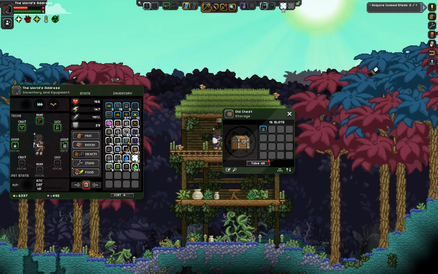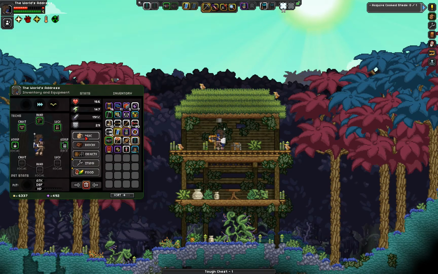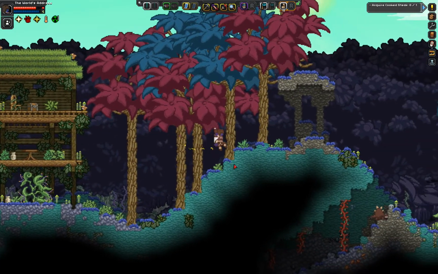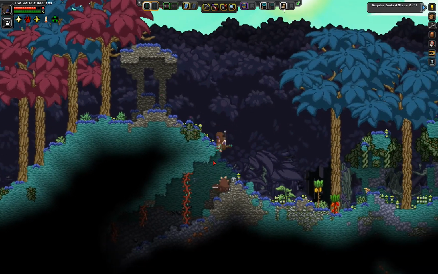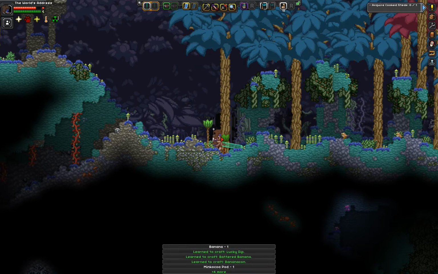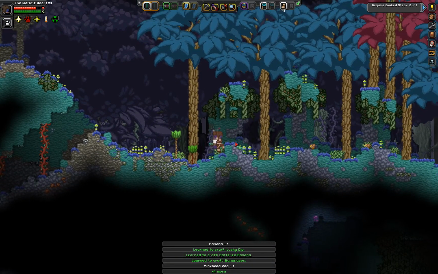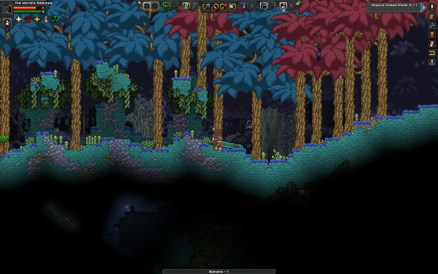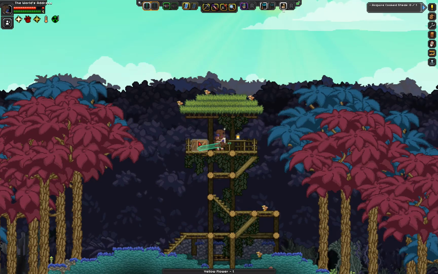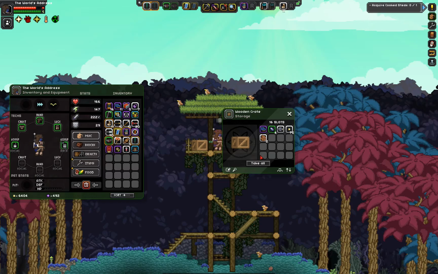Ooh. Tough chest. Very quickly, let's move some healing items. Did I not make a lot of salves? It might get tricky. Bananas and Minkoka pods. Okay, cool. Alright, so in my experience... Ooh, Durasteel, fancy. And medical kits. Heck yeah.